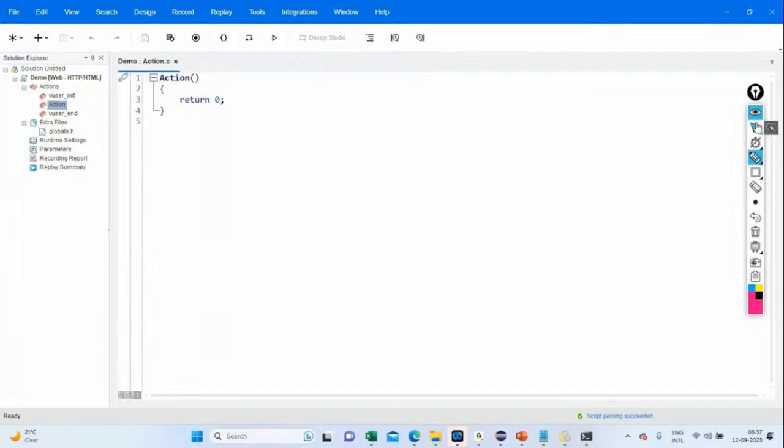Now how do you record the flow? How do you initiate the recording? There are different approaches. For example, you click the record icon over here, or you go to the record option from the menu bar and click on record, or you hit the shortcut key Control plus R. Anything is fine, because we have the icon directly, I'm going to click on it.